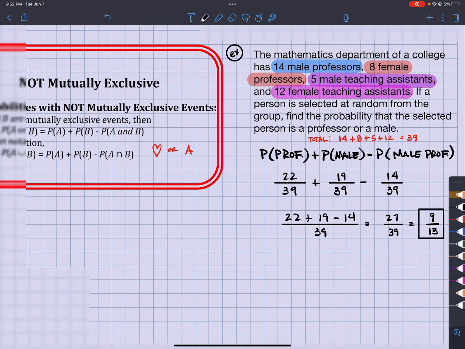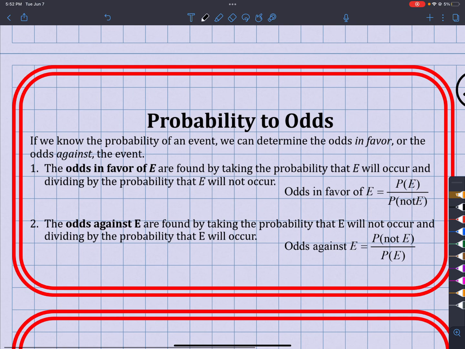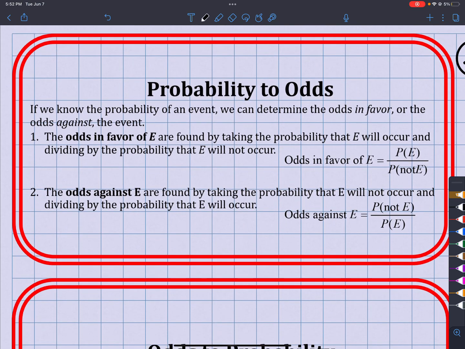All right. Okie dokie. So now let's head into probability to odds. So we have probability and then there's odds. Well, there's always odds in favor of something happening and there's always odds against something happening. Converting from probability to odds is pretty easy because in favor of means you want the event to happen. So converting it would just be the probability of it happening divided by the probability of it not happening. However, against the event happening will be the probability of it not happening divided by the probability of it happening. So whichever one you pick, the probability of that is always on top, okay?